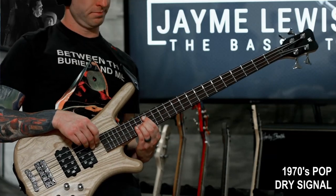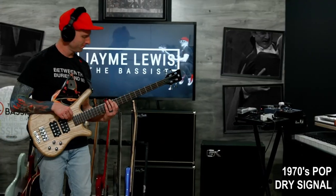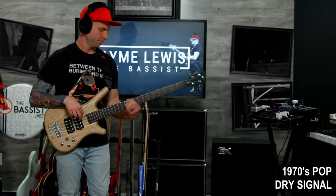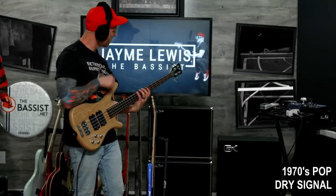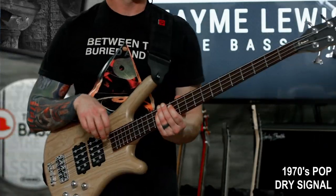Let's just check out the sustain on this bass by playing a really simple bass line that's pretty much a dotted quarter pulse in six on a song that's kind of reminiscent of like a 1970s pop ballad. Bad at all. Let's add the track and see if we need to make any adjustments.